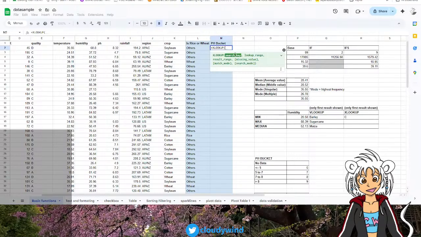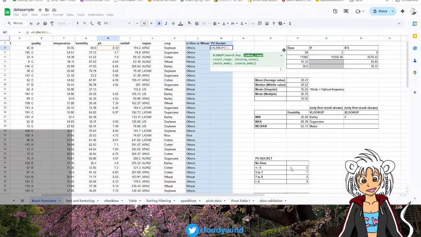So what are we searching? We are searching by pH, right? Okay, then the lookup range. The lookup range for the first one is... wait, what are we looking up? Oh yeah, here.